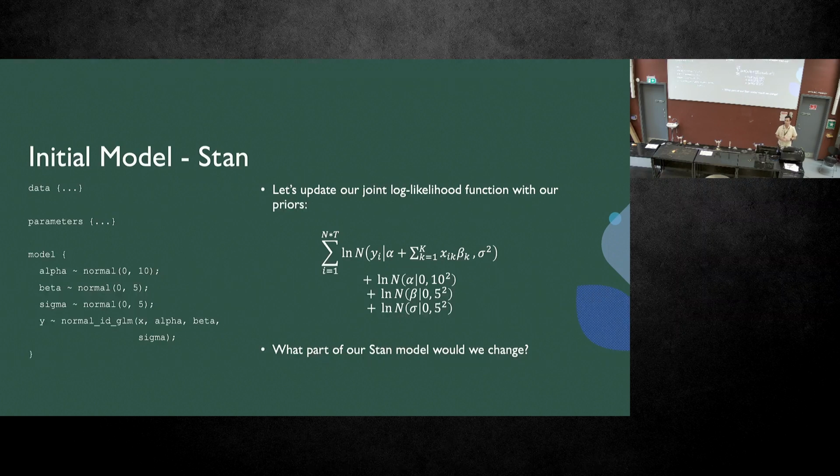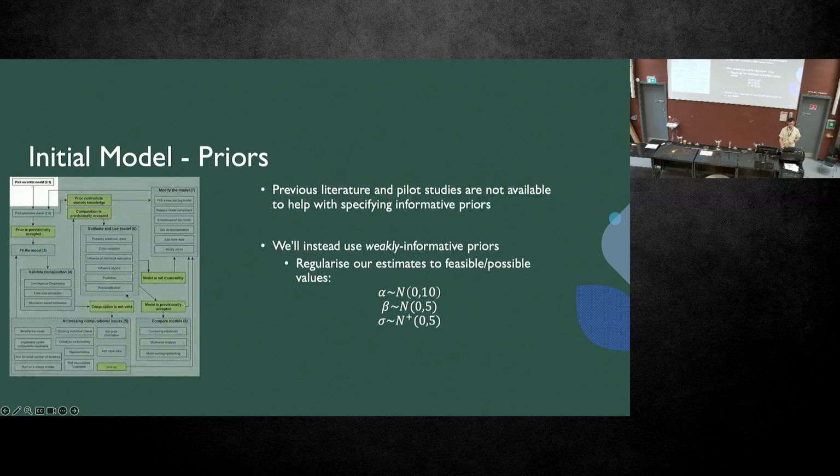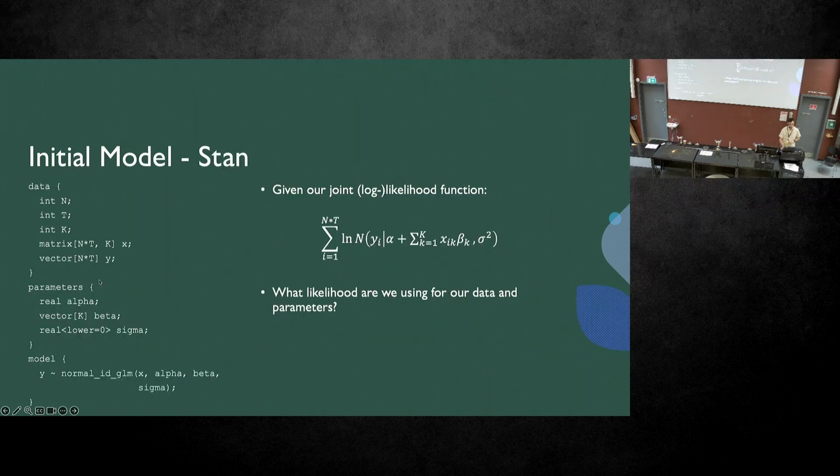Would the model definition work without priors as well? Yes, very good question. So the question was, would the definition work without priors? Yes, it would. So for a Stan model, if you just specify your model like this, you have your parameters, but no priors, this is equivalent to specifying a uniform prior over the support range of your given parameter. So it's equivalent to a uniform negative infinity to positive infinity for alpha and beta, and for sigma, it's uniform from 0 to positive infinity.